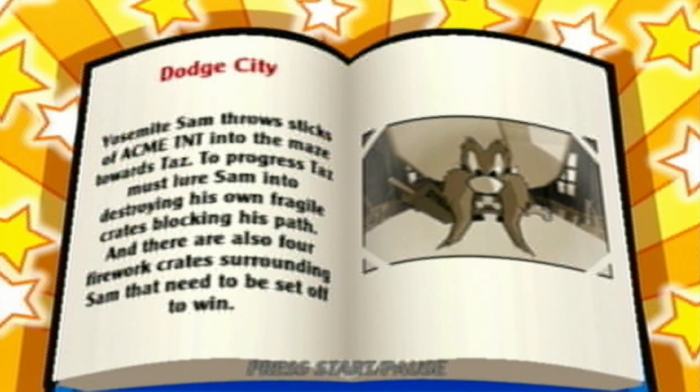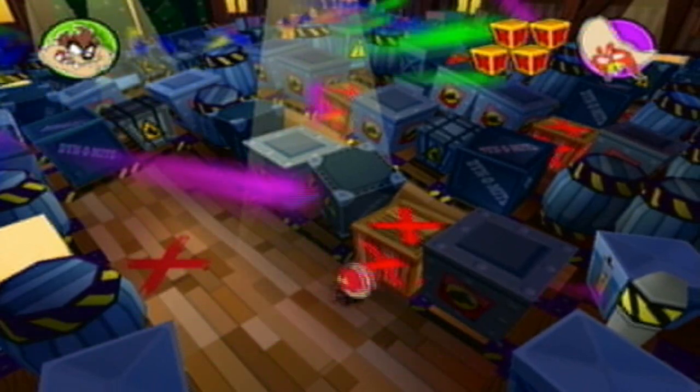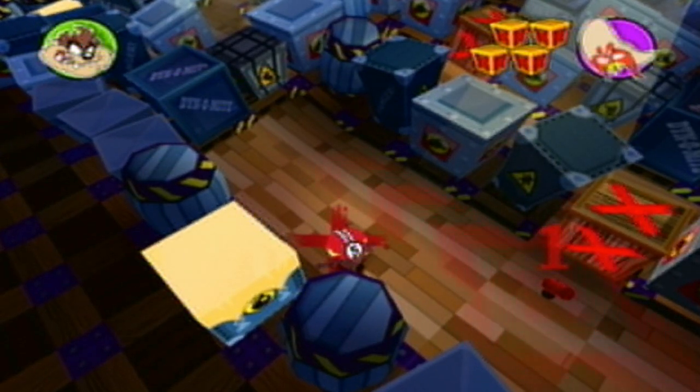Yosemite Sam throws sticks of Acme TNT into the maze towards Taz. To progress, Taz must lure Sam into destroying his own fragile crates blocking the path. And there are also four fireworks crates surrounding Sam that need to be set off to win. Let's go. Now, what you need to do is bait Sam into throwing the dynamite at these crates, but you need to get out of the way so that it doesn't hurt you.